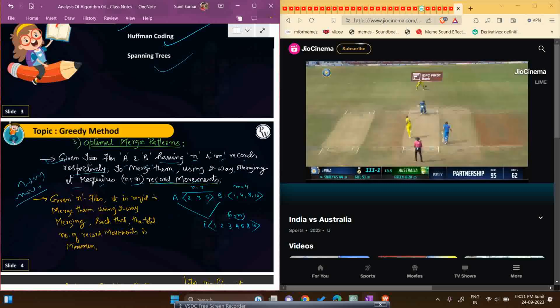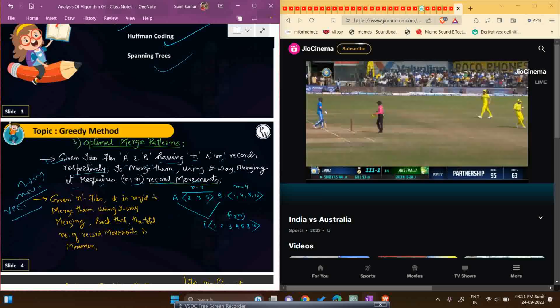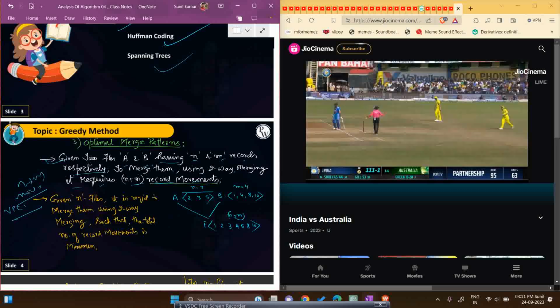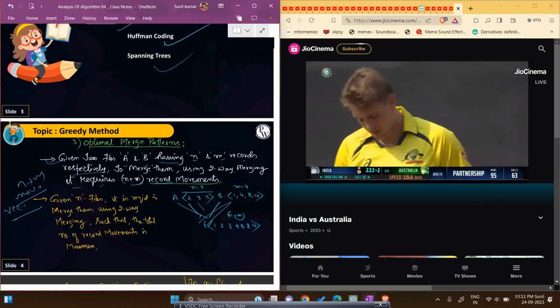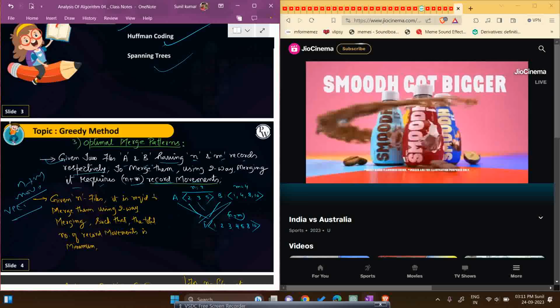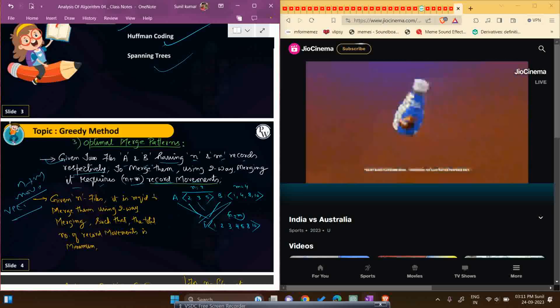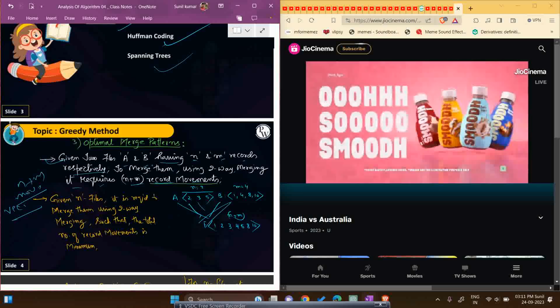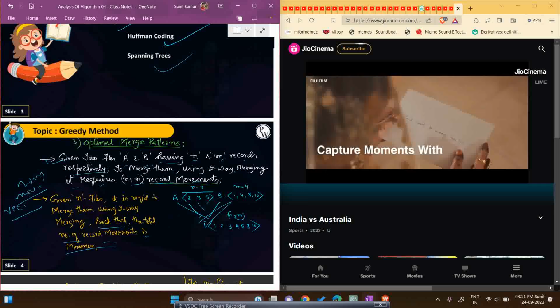Given N files, it is required to merge them using two-way merging such that the total number of record movements is minimum.